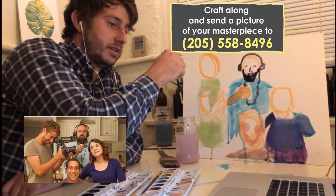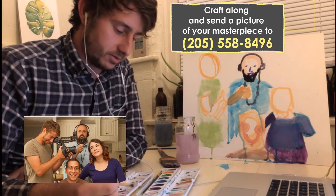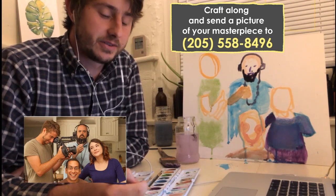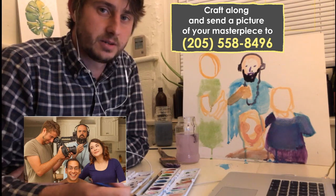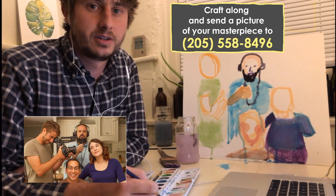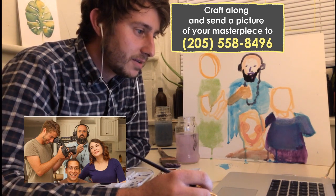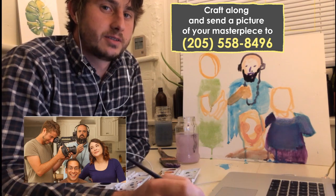Valerie says, is this a spaghetti jar I'm using for my water? It is a spaghetti sauce jar. I've never seen noodles and sauce come together. Have they ever done sauce and noodles in the same jar? Like the peanut butter and jelly in the same jar? Hey, Justin Schwartz. What's up, man?